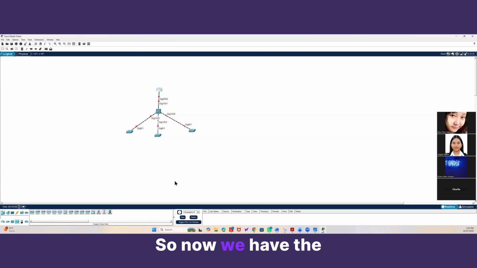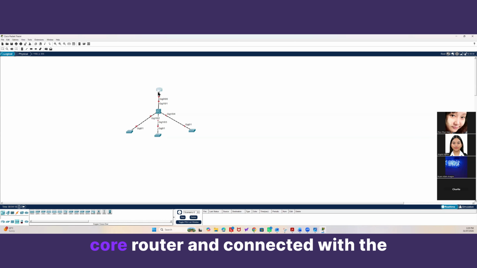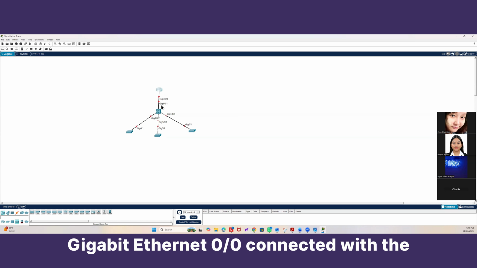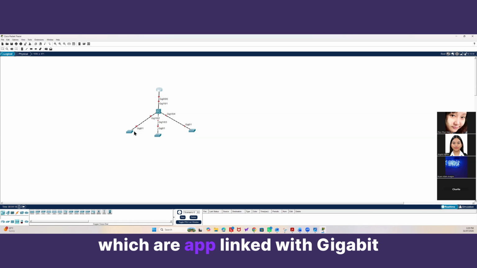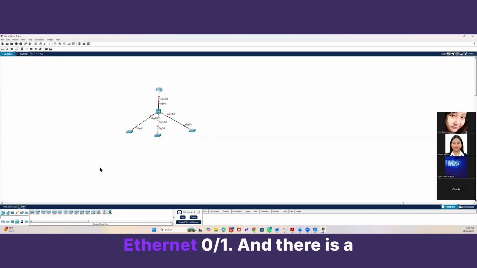So now we have the core router connected with Gigabit Ethernet 0/0 and Gigabit Ethernet 0/1. All the access switches are uplinked with Gigabit Ethernet 0/1. And there are wireless devices.